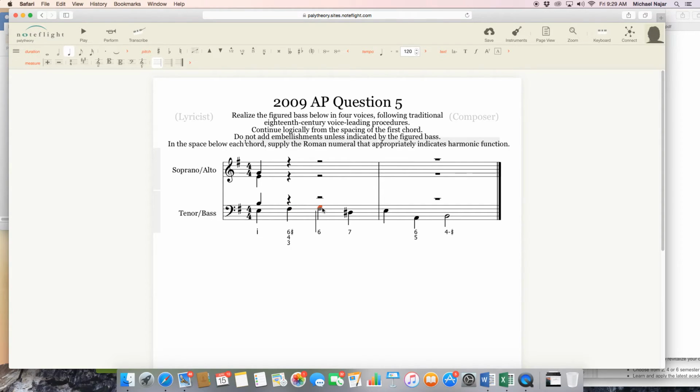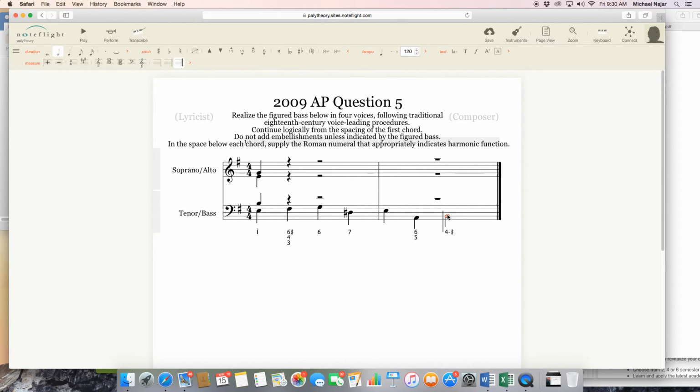This chord is in first inversion. This chord is a seventh chord because it tells you that. And it also means that the seventh of the chord, not the seventh scale degree, because this is the seventh scale degree, but the seventh of the chord must come down. This is a root position chord. This is a first inversion seventh chord. And then this chord right here, 4-3.